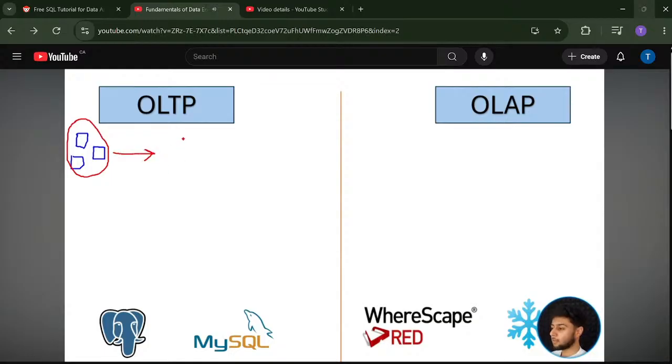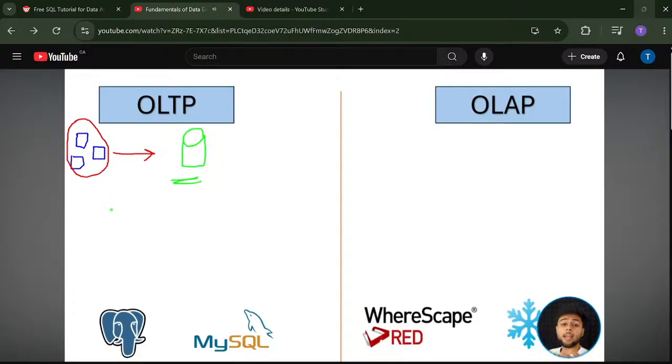Where? In that database. This database? Yes, in this database. When they write this data to this database, this is called an OLTP database. So why do we use the word transaction? The thing is, we write data which is in the transactional format, which means we need to store, let's suppose you are using the backend application, we need to write all those transactions one by one, right? So that's why we call it a transactional database, because we are putting transactional information.